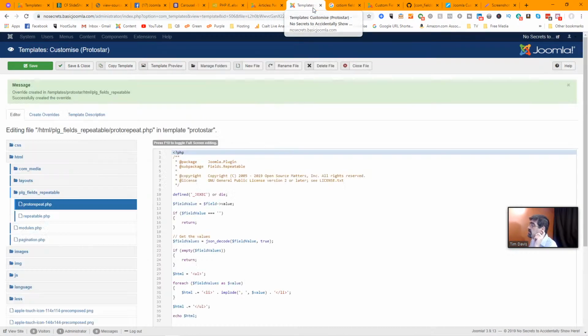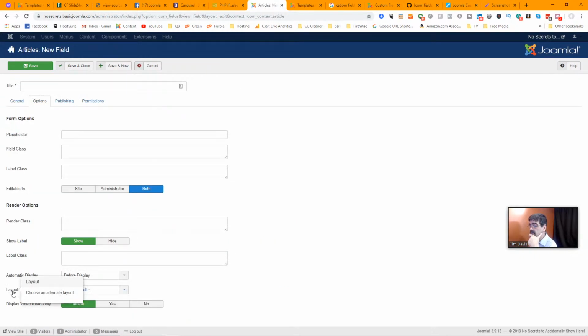What I'm trying to figure out is this. I've made the plugin override, and I renamed it Proto Repeat. And this is in Protostar. What I'm looking for is a way to get it to show up as something to choose for an alternate layout in the field, just like the custom layouts for content, where you can pick different ones you've created for different templates.